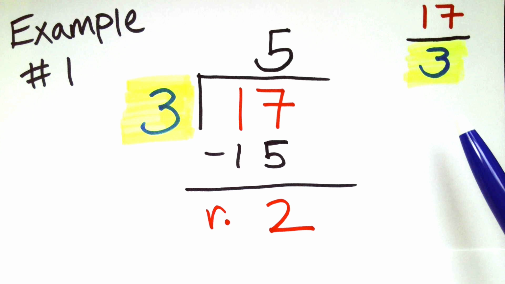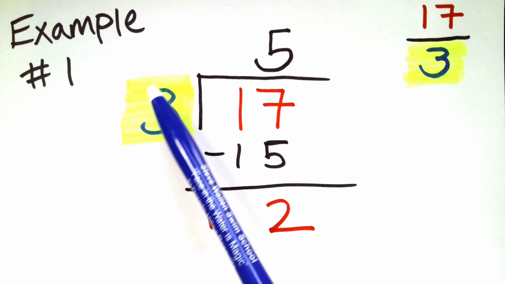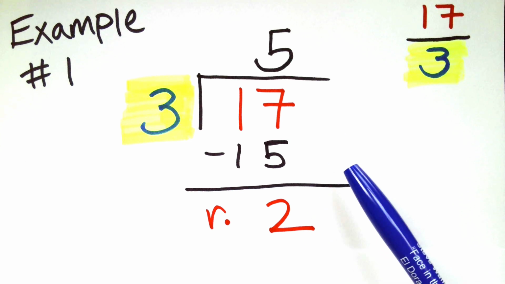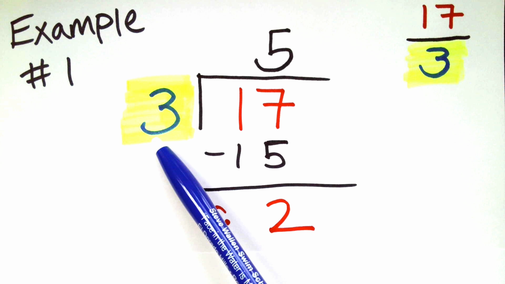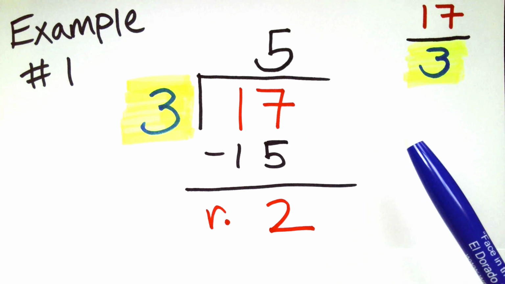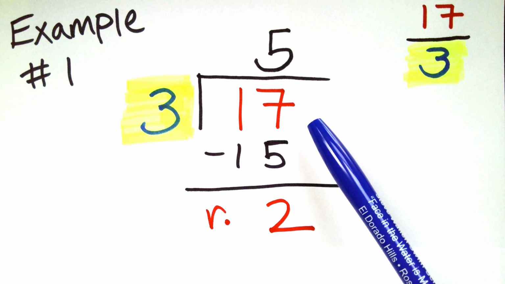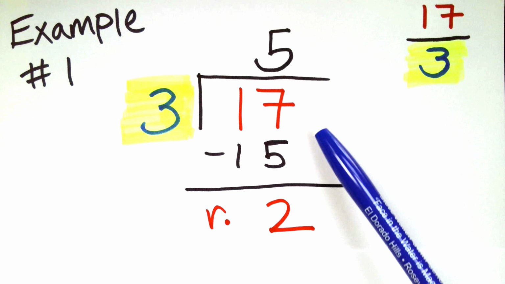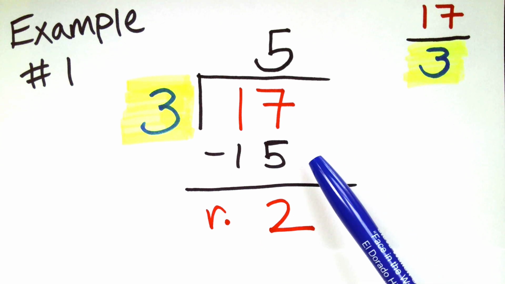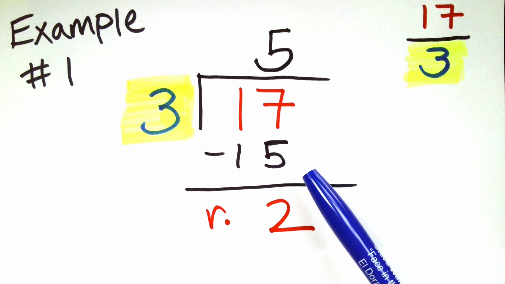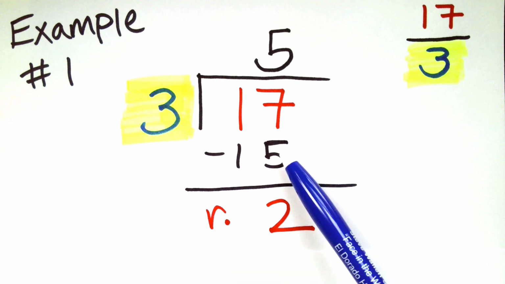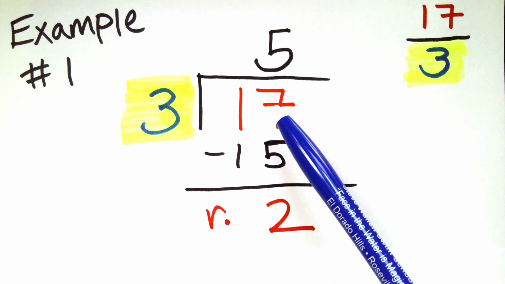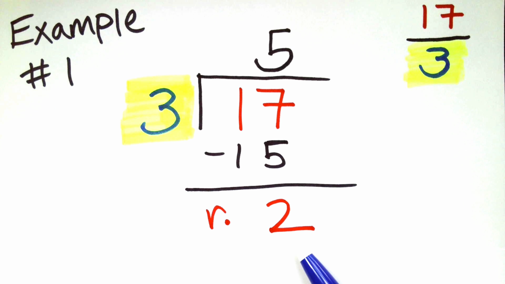In converting improper fractions into mixed numbers, we'll be doing a little bit of what's called long division, although it's going to be a short division, if that makes any sense. All right, so 3 times what number above the divisor bar gets me closest to 17 without going over? Well, I know 3 times 5 is 15. It's not larger than 17, it's less than 17. So I'm going to subtract the product. 3 times 5 gives me a product of 15. 17 minus 15 gives me a remainder of 2.